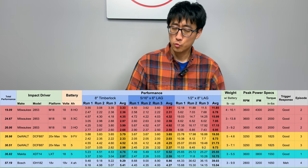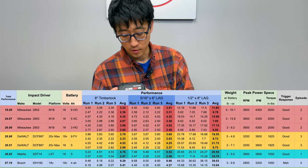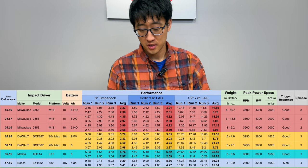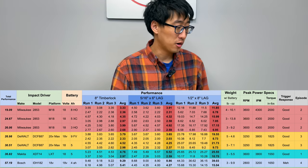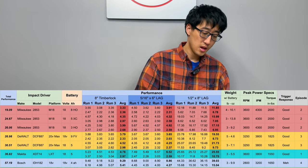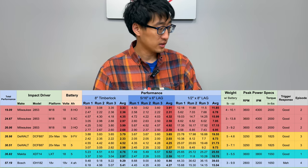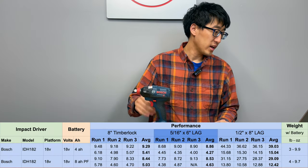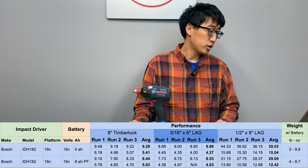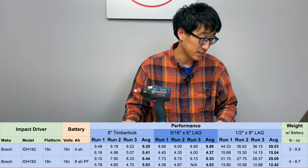Anyways, what you really also want to know about is what happens if you put a Pro Factor, Pro Core battery on that, or Core 18 volt, right? In theory, so far we've seen on most of the tests, it always gets more power. Let's see how much that improves the results here. So in that configuration, we ran it with the 8-inch Timberlock test. First run, 9.18, second run, 7.90, third run, 8.33. Taking an average of 3 runs comes in at 8.44 seconds.